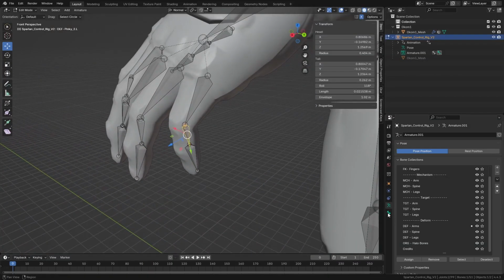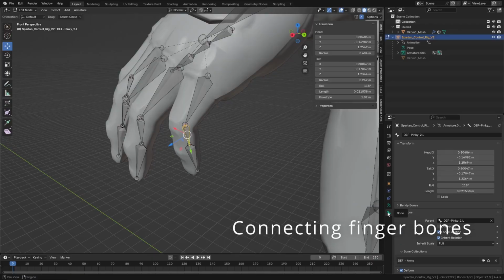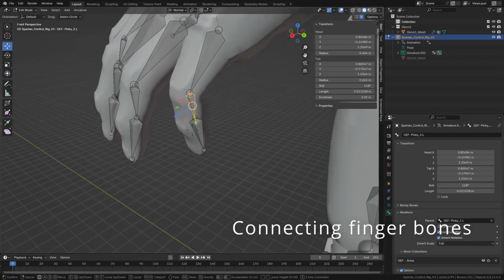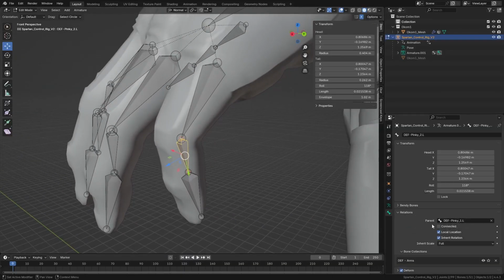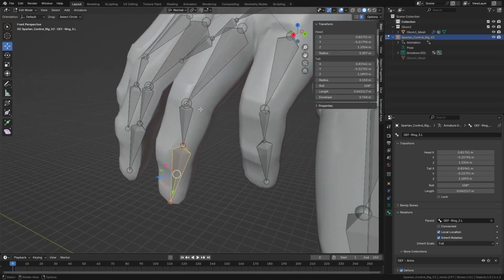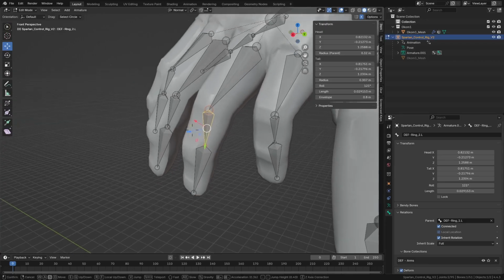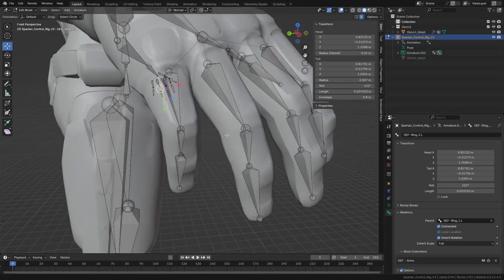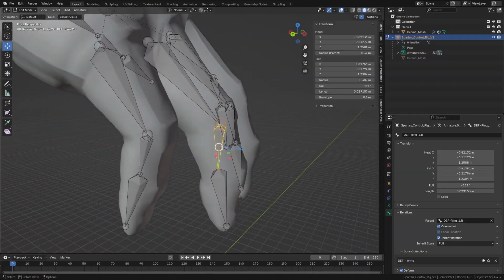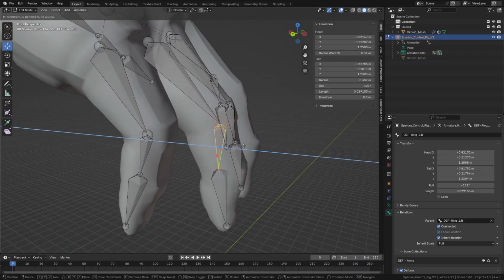Now for these fingers, we will need to go here to bone relations and connect these two to the root finger. So pinky 2 into pinky 1, pinky 3 into pinky 2. The same for this one. So these are the fingers we are addressing since they're faulty. Now these ones we have to do manually for both sides. Okay, and now if we move these, they will be connected. That's what we want.